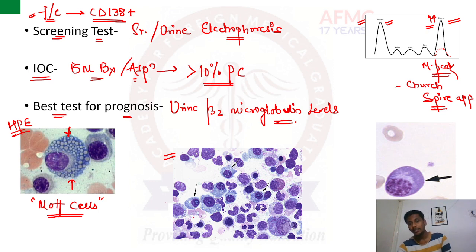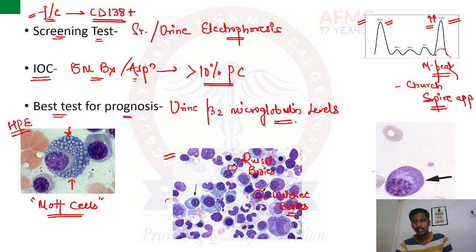Here you can see an intracytoplasmic inclusion body, which is known as a Russell body. The other one, which can be seen at the nucleus, is known as the Dutcher body. Both of them are intracytoplasmic, but Dutcher bodies usually overlap the nucleus, and that is why they are considered intranuclear pseudo inclusion bodies at times. So at least remember that intranuclear pseudo inclusions are Dutcher bodies, whereas intracytoplasmic inclusion bodies are Russell bodies. These two bodies are usually seen in cases of multiple myeloma.